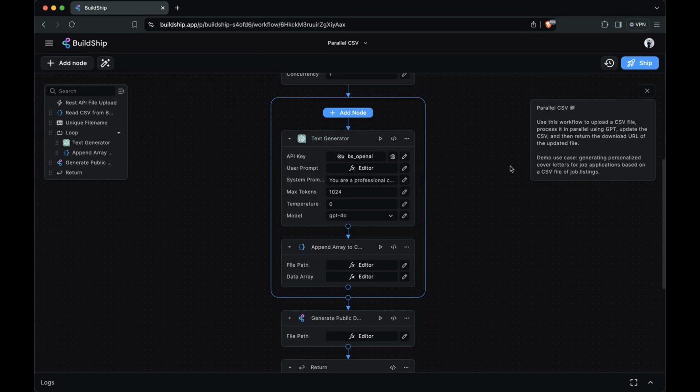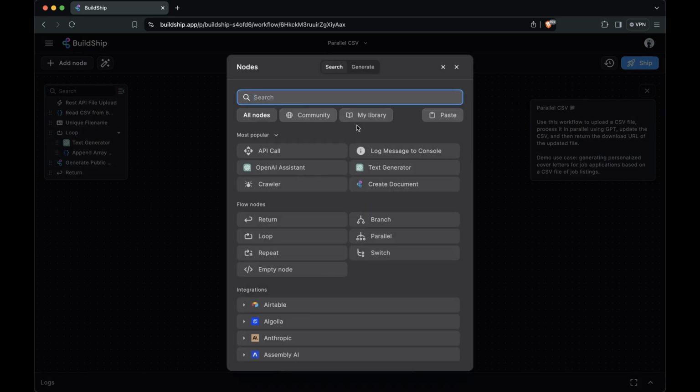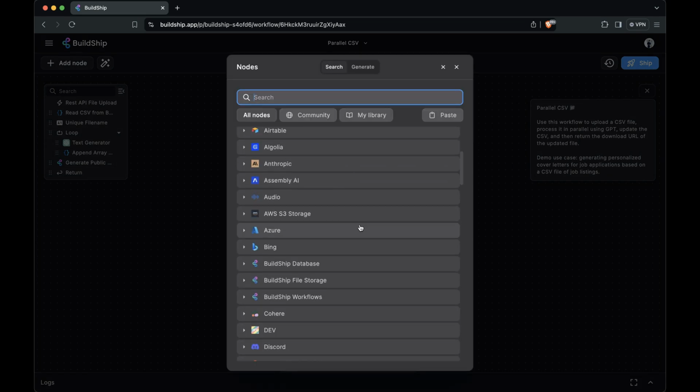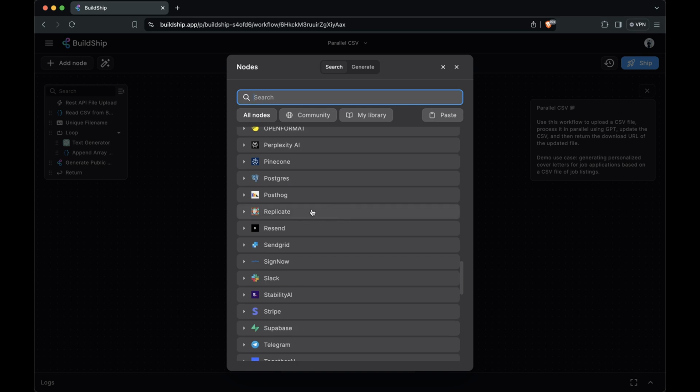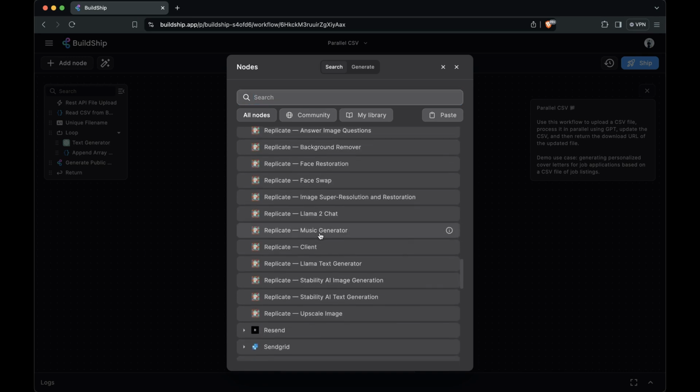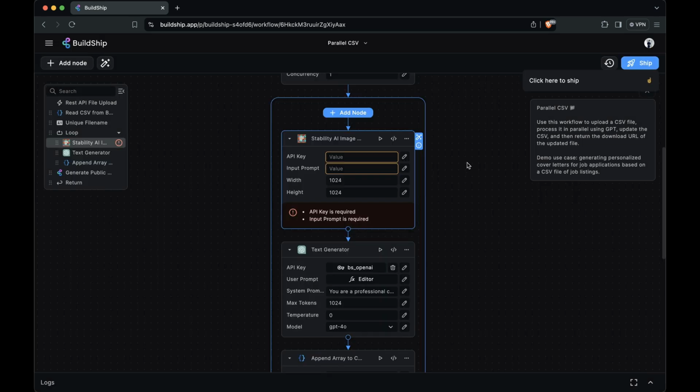You can see that the number of steps we're using for processing the uploaded CSV file for this demo is just 1, but depending on the structure of your CSV file and the particular processing you want to do, the number of steps for you might be different. And while here we're using the text generator node to generate a cover letter for us, you might want to do something different. For example, you may want to instead generate images. And BuildShip provides a number of nodes that you can use for generating AI images. Let's look at one from the replicate group. If we scroll down here, we can see that there's this stability AI image generation node. If instead you wanted to generate images, you could use this node.